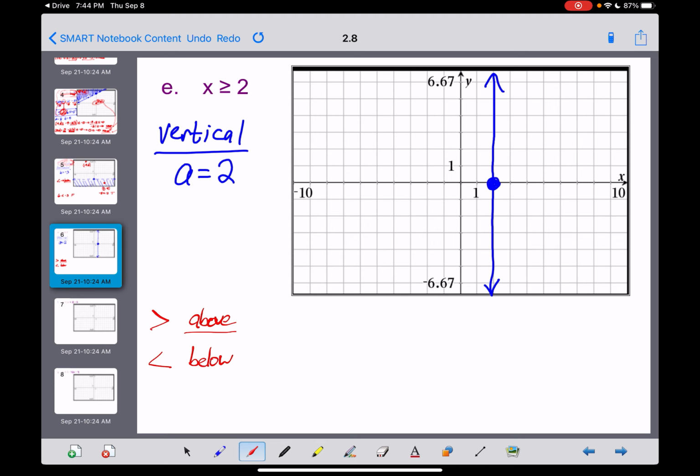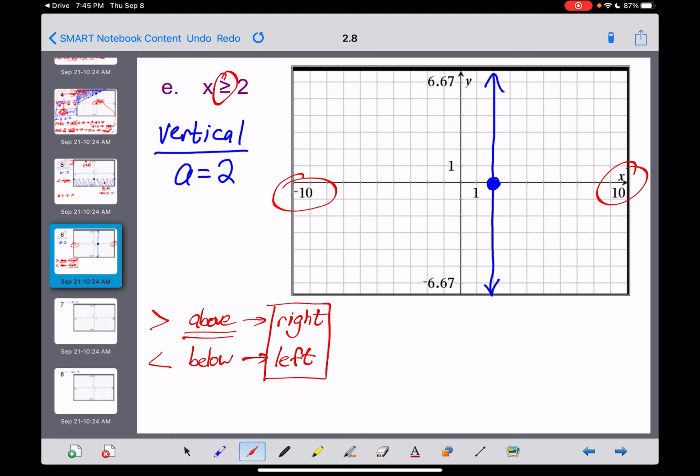So let's kind of think about this. Above, everybody, was kind of in the positive y direction. What we want to do here, because we have a greater than sign, is shade in the positive x direction. And the positive x direction is out here to the right. Okay, so right next to the above, I'm going to put a right there. If it were a less than symbol, less than means we would shade lower x values, and lower x values are over here on the left. So these two cases you just need to consider if you're dealing with a vertical line. So in this case, I believe we're going to be shading the right-hand side of this graph.